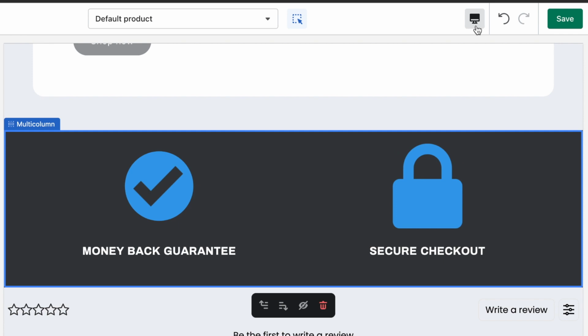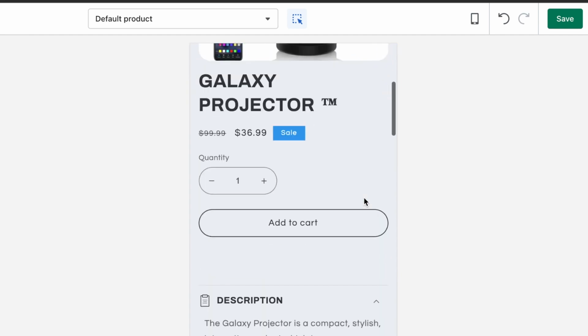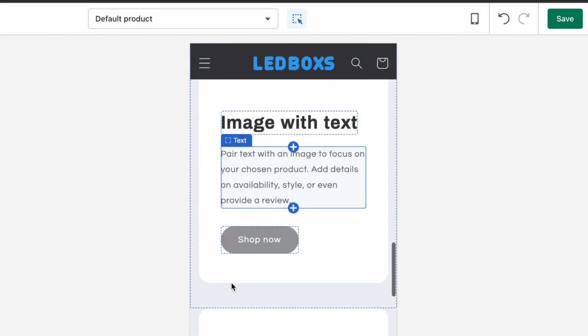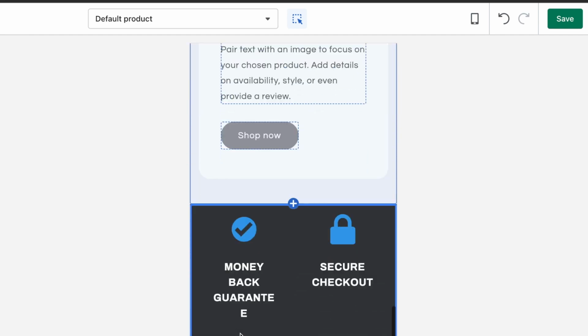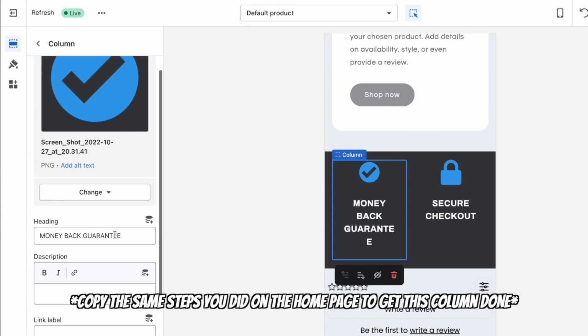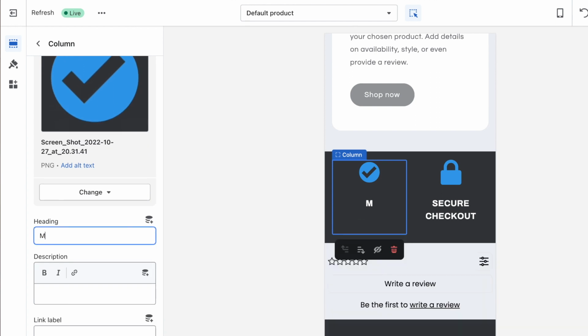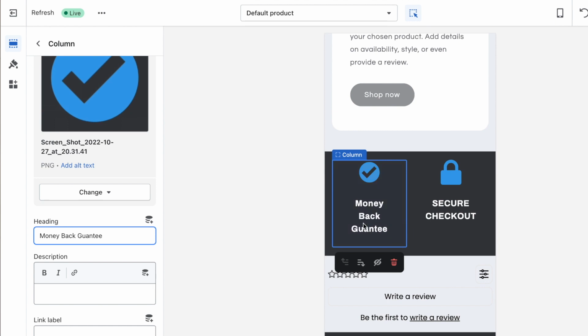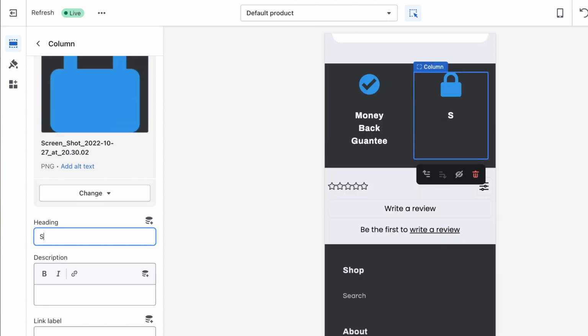Most of your customers will be coming from mobile. To view that, you just click on this icon up here, click on mobile, and you can scroll through and see how it looks. Obviously with these, you will have put in your own information and then it will show this. Sometimes it may look like this, a bit distorted. How I fix this is, instead of using capitals, you just capitalize the first letter of each word. Now you can see it fits a lot better. Obviously, if you do this, change the other one so it looks more clean.